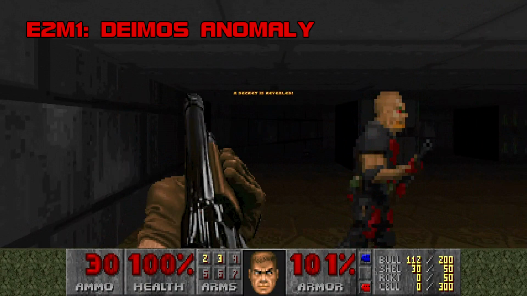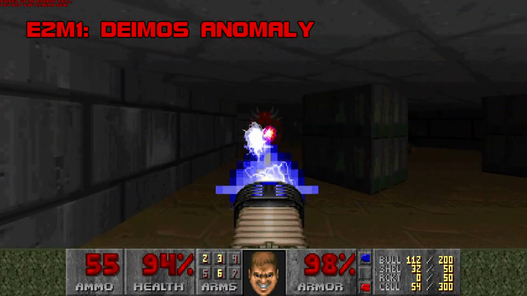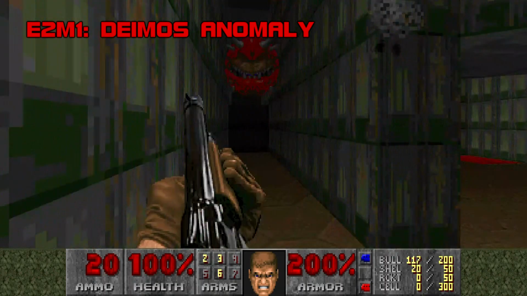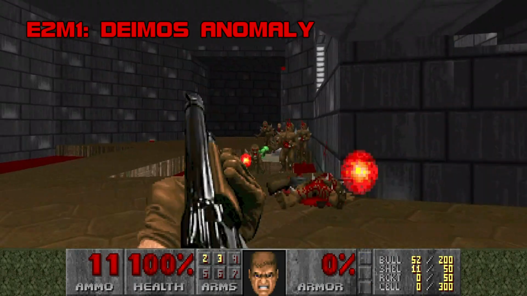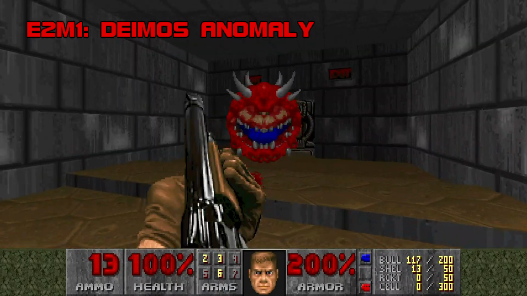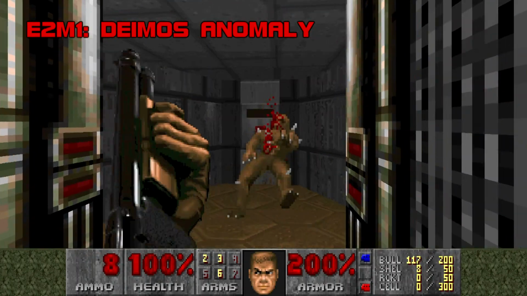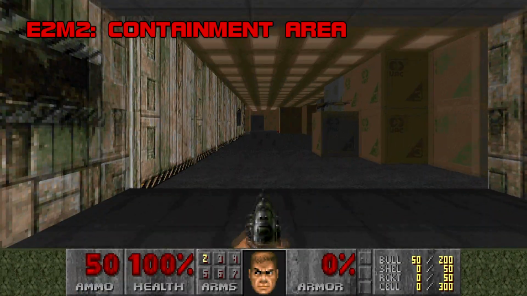Of all the songs they reuse in classic Doom, I don't understand why I Sawed the Demons got left out. This track absolutely rocks. This is an excellent and exciting opener to the shores of hell. Grade B, difficulty E. E2M2, Containment Area.